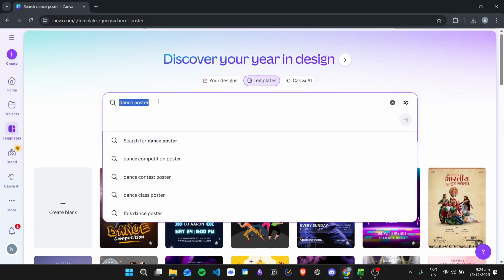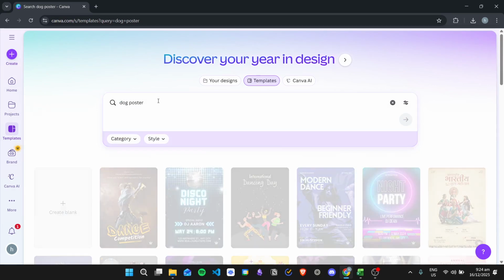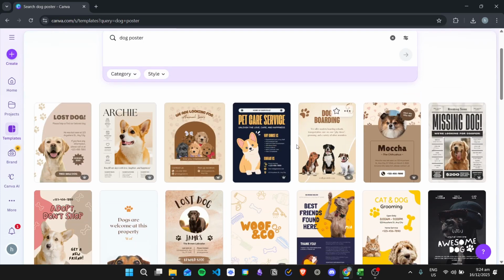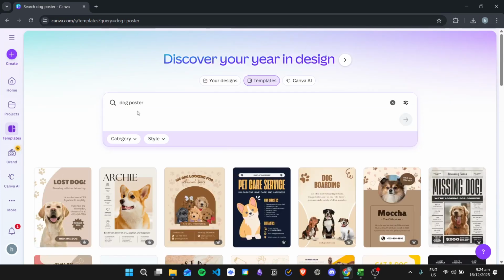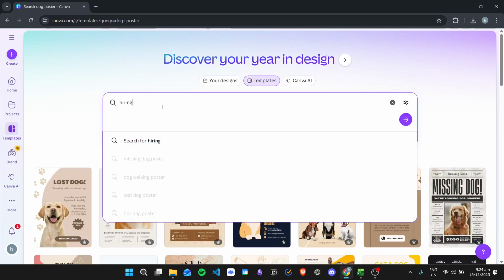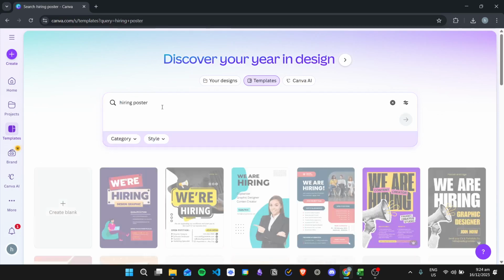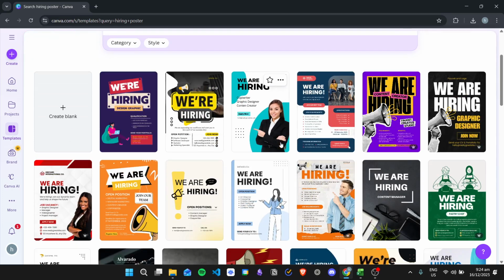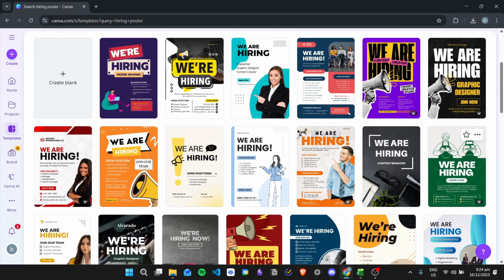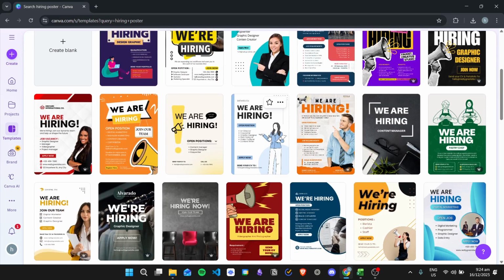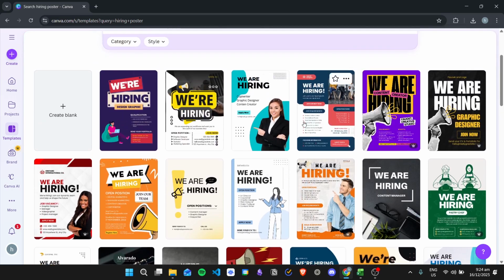Or maybe you can search for dog poster, then you can see some posters related to dogs, or maybe like a hiring poster, then you can see some different options right here. So it really depends on what kind of template you want to use.